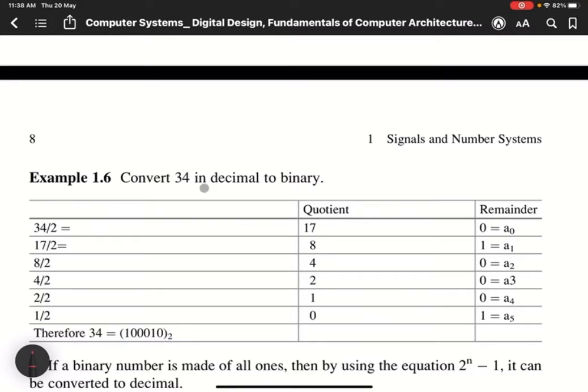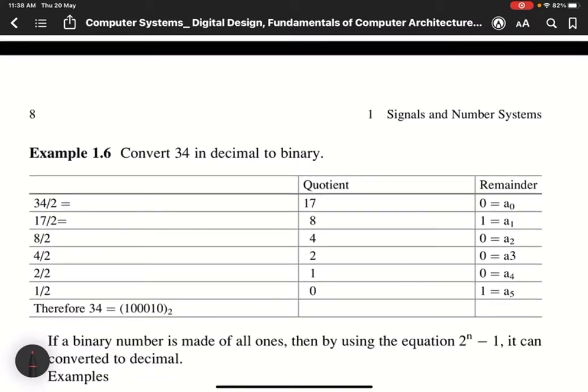So we have decimal 34. Iko-convert natin sa binary. I-divide down natin. Okay? Saan? Sa 2. So, for example, 34 divided by 2. So, gagawa tayo ng table, no? Para malinis yung ating computation. So, it will give us 17. Meron bang remainder? Wala. So, we put 0 here. And this is the first position. Okay? Yung tens. Next, yung quotient, yung result natin kanina, we will divide by 2. 17 divided by 2 will give us 8. Meron bang remainder? Yes, meron kasi si 17 hindi yan divisible by 2. So kung may remainder, we put 1 and that is the second position.